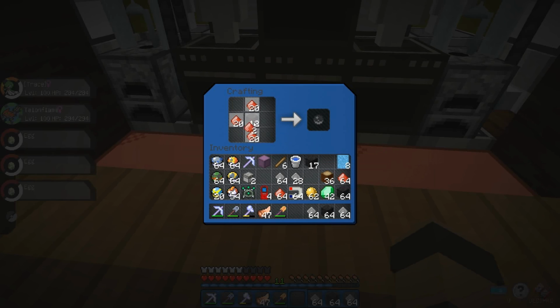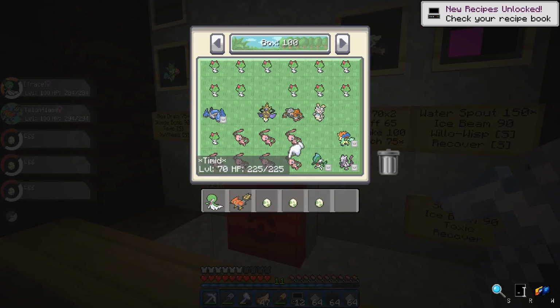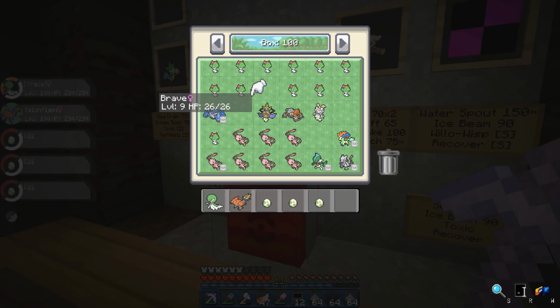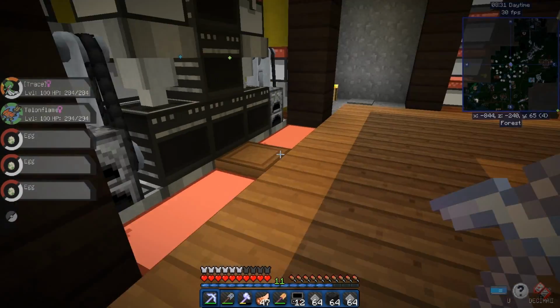Because I've been collecting resources for a few hours now, and we might have enough now. The plan for today is D-Day, Ditto Day. We're going to be harvesting 6 of our Mews that we haven't done yet for Dittos, or we can possibly get Mewtwos as well, which should be pretty cool.